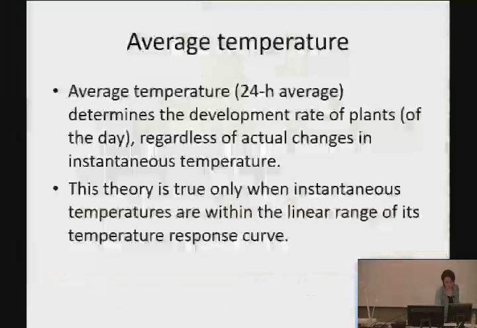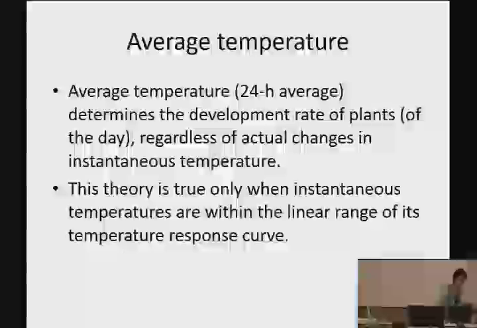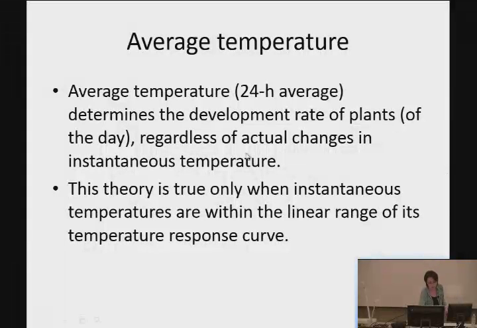Okay, so let's try to understand the average temperature concept. In greenhouse plant production, and I think any plant production, we pay attention to average temperature to summarize what temperature environment they are growing in. And so we often use the average temperature. But average temperature can represent the growth and development rate only when the temperature is in the linear temperature range of the response curve.